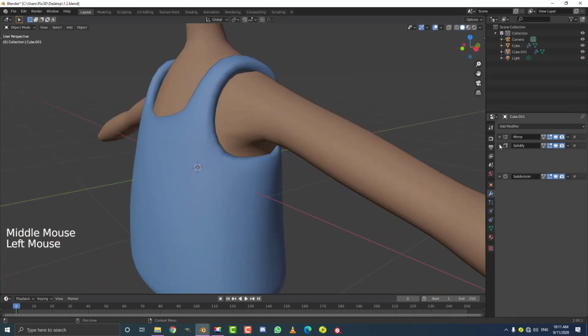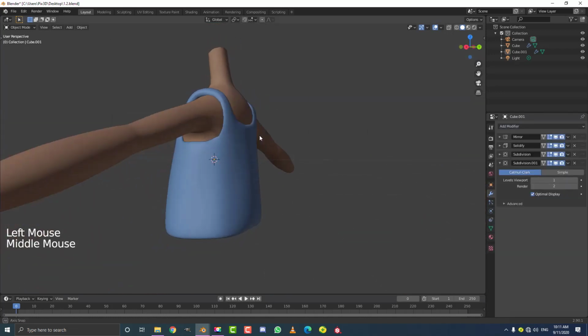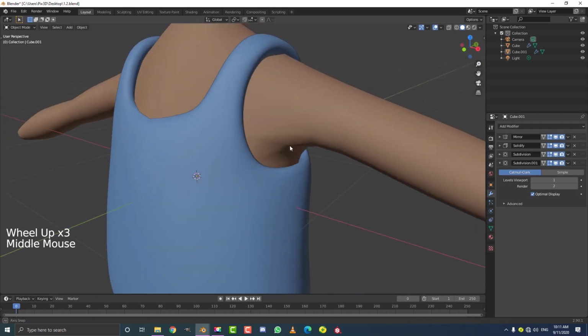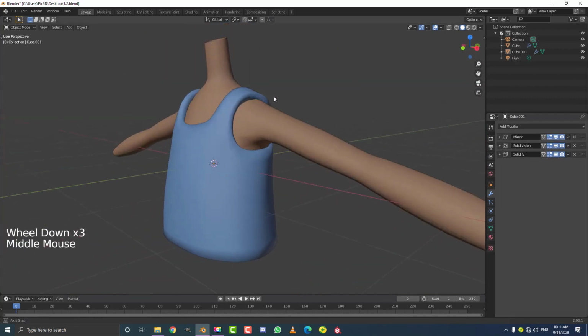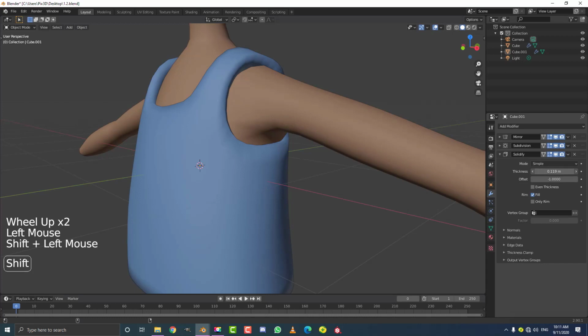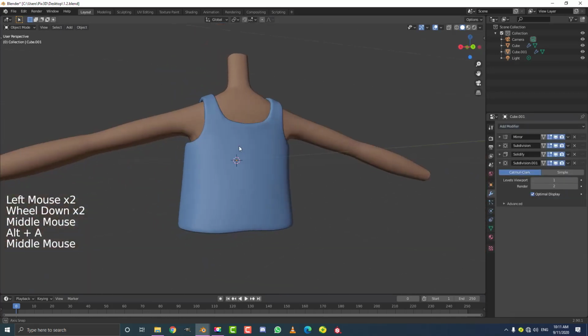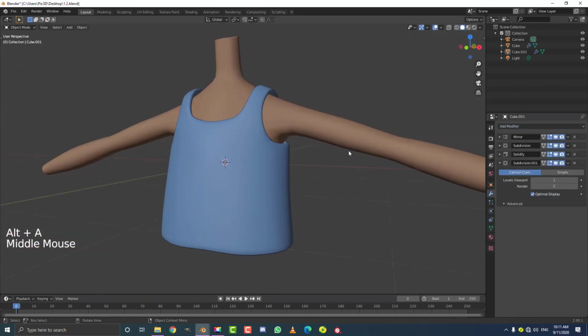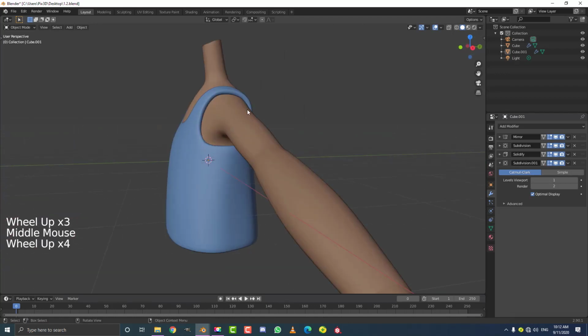And then what I'm going to do is maybe add another subdivision surface modifier on top of that. See what that looks like. Okay, that seems to be rounding it out a little bit too much, so what I could try is to put the subdivision surface modifier back on top of the solidify. Okay. And then maybe bring this thickness on the solidify down a little bit, and then give it another subdivision surface modifier. Okay, that looks quite nice. I like the way that looks a lot better. It's quite stylized, quite cartoony, but it looks really cool, and it's going to work for this character.